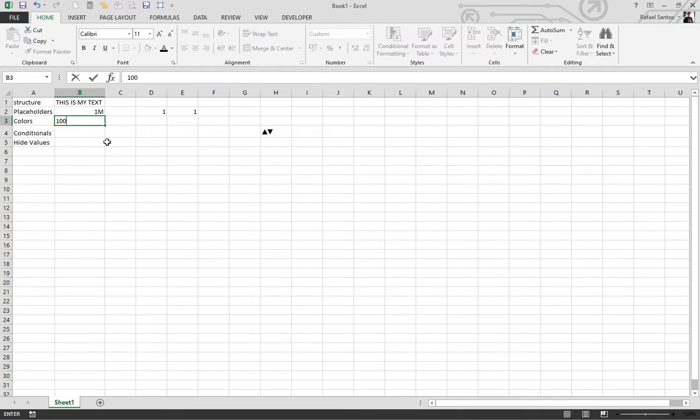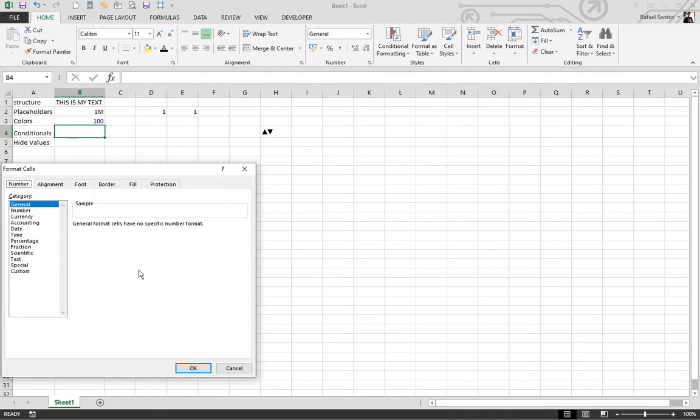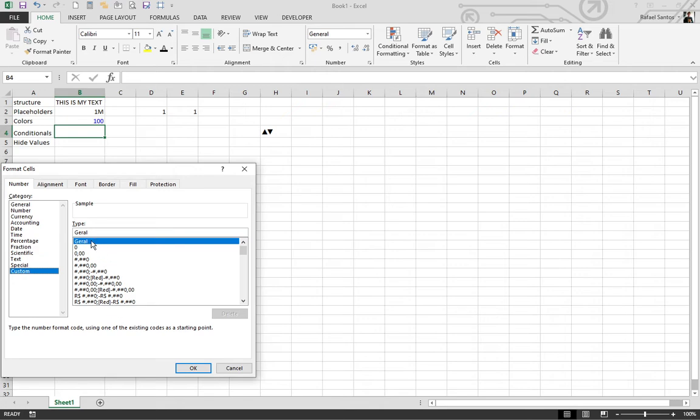All right. Conditionals. You can also use conditionals for your numbers. For example, one simple example is to add conditionals for plurals, like day or days. If my number equals 1, it should display the number and space day.